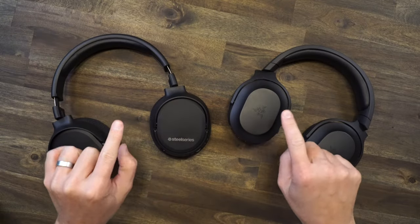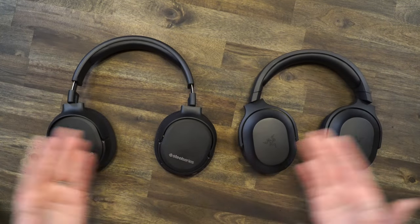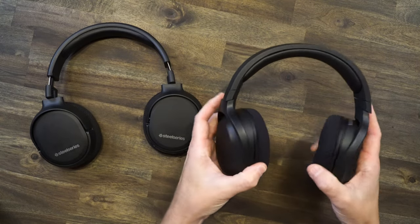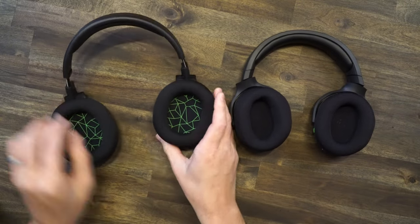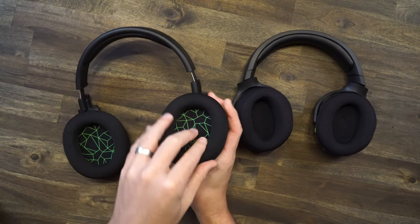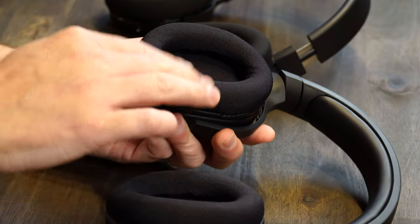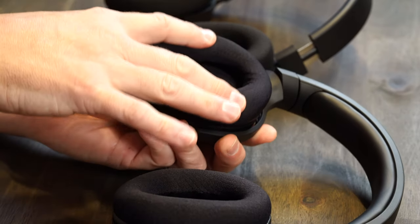So number one, let's go ahead and dive into the style, the build, and the comfort of these headsets. So looking at them right here, as you can see, well, first off, they're quite different, right? Now, full swivel on a SteelSeries, ear cups in and out. Razer, full swivel, ear cups in and out right there, right? When we look at them this way, this is where you start seeing some similarities, right? The SteelSeries, you have those nice cloth ear cushions, pleather lined inside, little design in there showing this is the Xbox version. Nice, soft and plush, kind of memory foamish right there. Coming over to the Razer, again, sports material, pleather lined on the inside, very soft and plush, not as memory foamy as the SteelSeries, more or less like soft, pillowy.